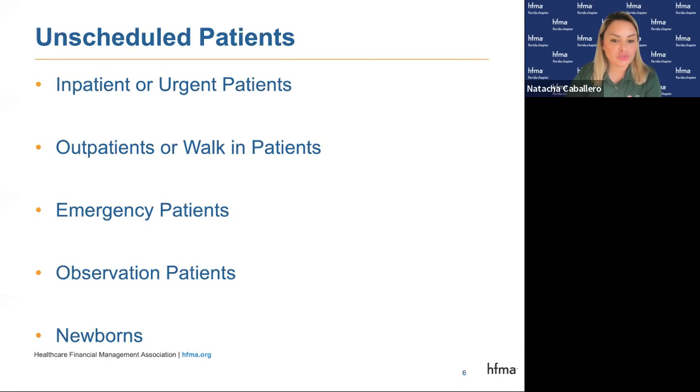Observation is used to evaluate patients for possible inpatient admission, to resolve a medical problem so that the patient may be discharged afterwards, for treatment that is expected to last less than 24 hours, or also to treat complications following an outpatient surgery or procedure. Remember the Medicare 2-night rule as it relates to observation patients.